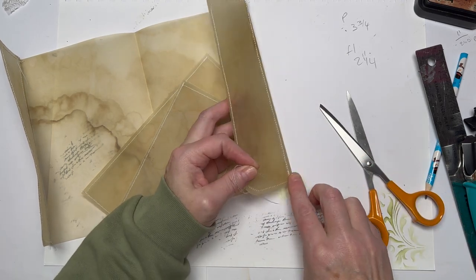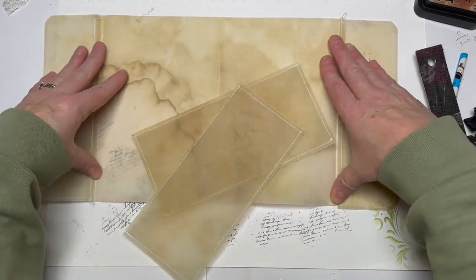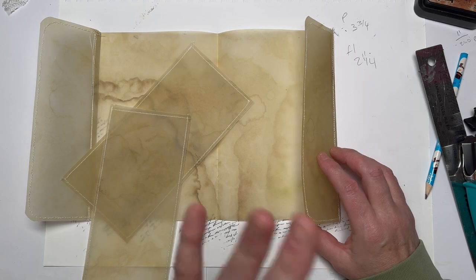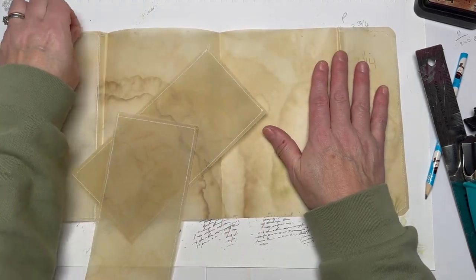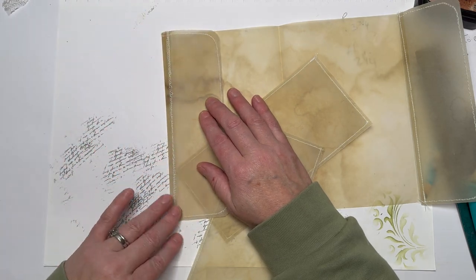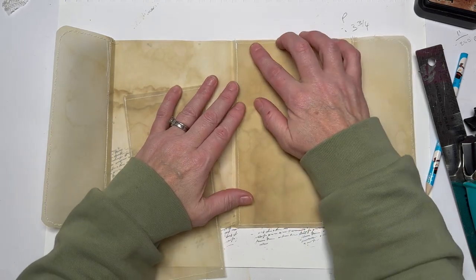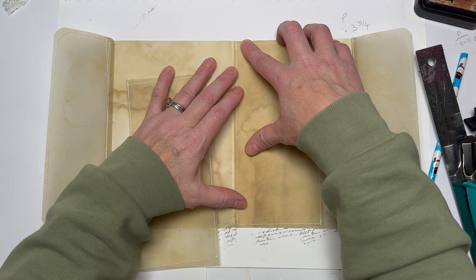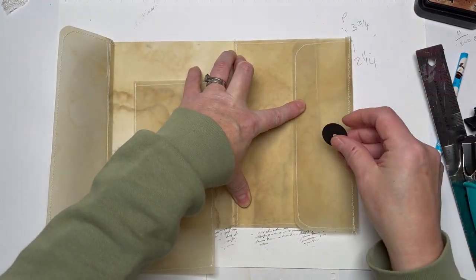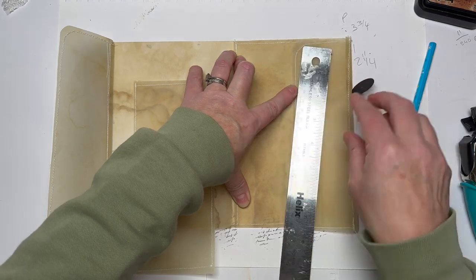I've never actually coffee-dyed vellum — I don't know what vellum goes like when it's wet, though I've done baking paper which is similar. The sewing looks a bit messy — I'm not going to win any awards for going around corners — but it's a vintage journal so it doesn't matter. When it's vintage you can get away with things not being perfect. These pockets are going to go just away from the crease, and I need to work out where the closures are going before I glue them down.